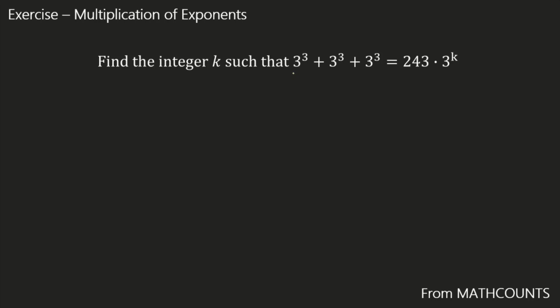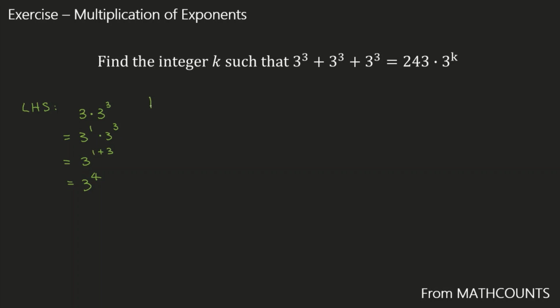Okay, so let's start with our left-hand side and simplify the expression first. So this stands for left-hand side. We have 3 cubed added 3 times. So that's essentially 3 times 3 cubed. Okay, so we know that 3 is 3 to the power of 1 multiplied by 3 cubed. So from earlier, if we use the product rule, the multiplication of exponents with the same base, this is the same as 3 raised to the power of 1 plus 3. So this is 3 to the power of 4. So that's what this left-hand side is equal to.